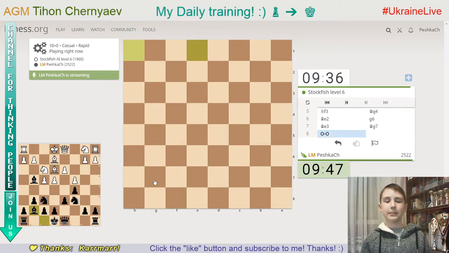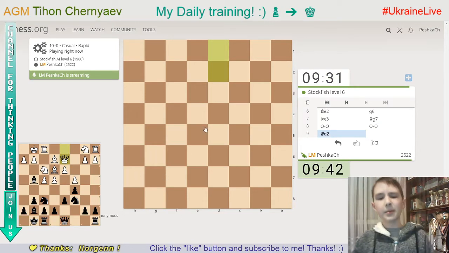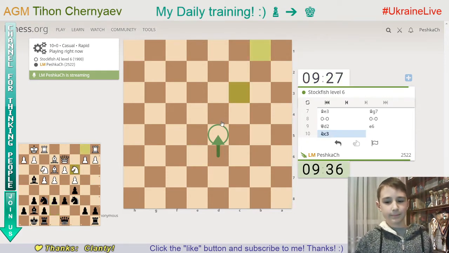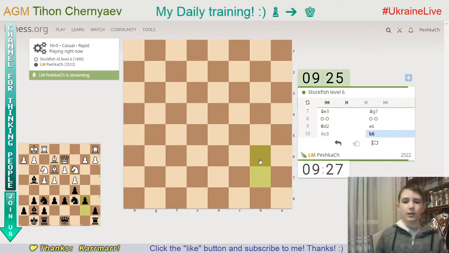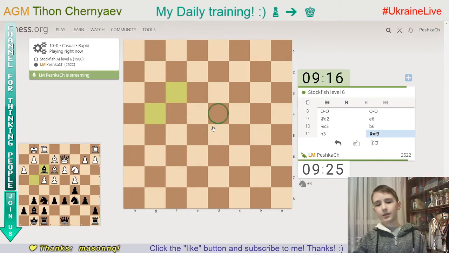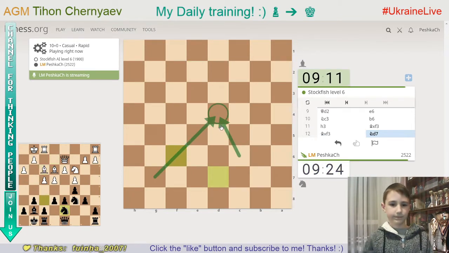My idea maybe is to play b5 or something. Oh, maybe I had this bishop f3, knight d4, bishop b2. No, no. Let's play e6 with the d5 idea, maybe. d5, e5, d4. Oh, no, wait. Yeah, let's play b6. Maybe the c5 pawn is protected. Chop. Yeah, now I think I need to somehow use bishop f3. I need somehow to occupy this d4. Somehow.